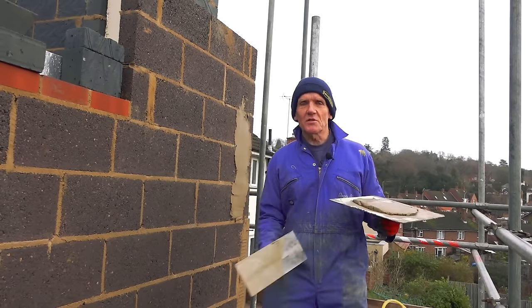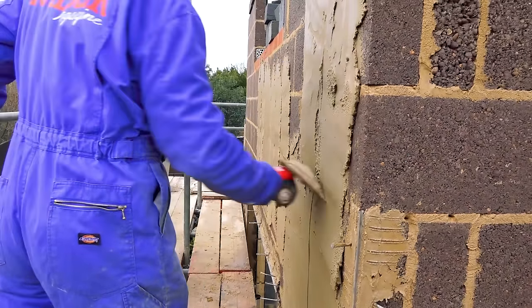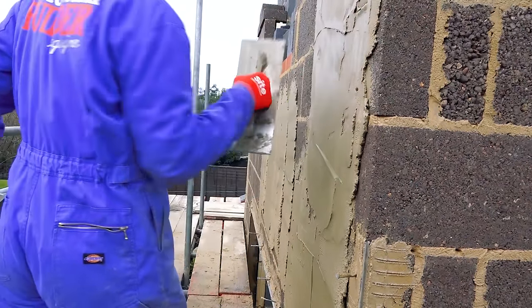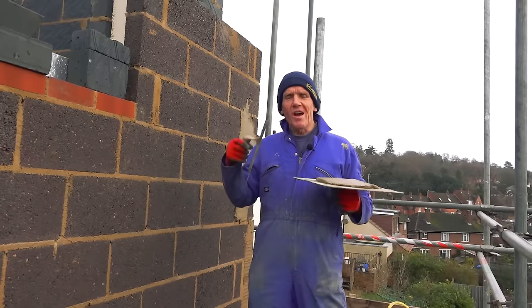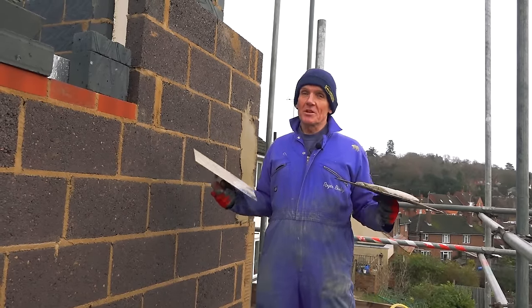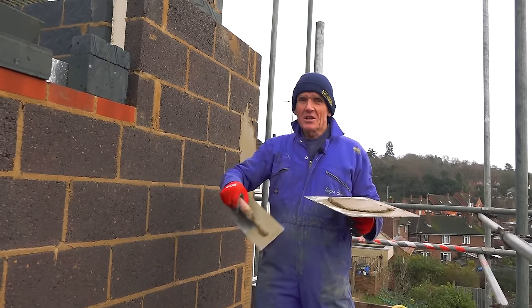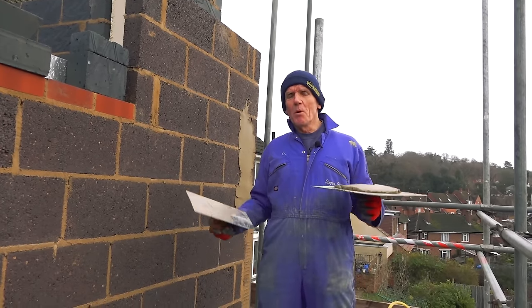What the lime does is give it body, make it creamy, and give it a certain amount of elasticity. If the building moves, the render will kind of go with it a little bit. And if you do get a crack, all that lime in the mix will kind of wash into the crack, recalcify to some extent — just as it does when forming stalactites and stalagmites. So in a way it's self-curing, it's self-rendering. The lime is important.